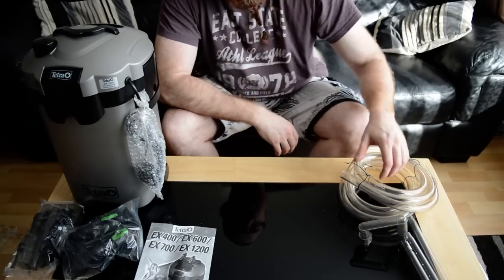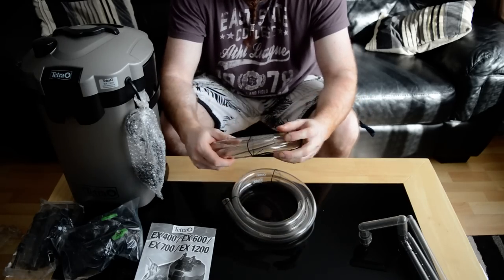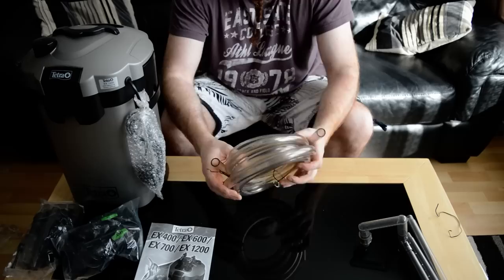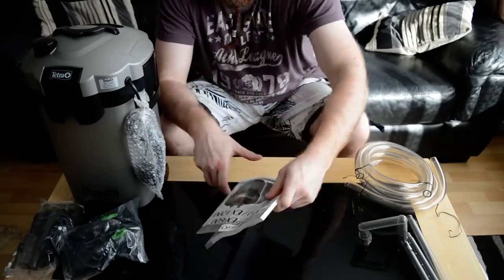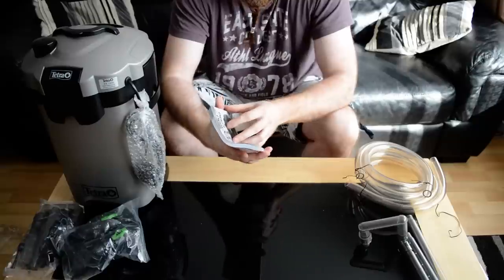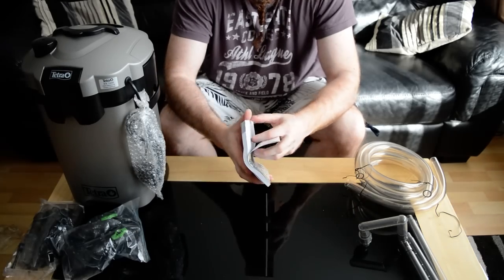Back here on the deck, two lengths of tubing - 22/16, so it's 16 internal, 22 external. That's going on, you're plugging into your tank, cut as needed. And obviously the Tetra Tec - this is the EX-1200, the Tetra Tec EX-1200 canister filter. It comes with a ton of stuff in it - this is the big one.